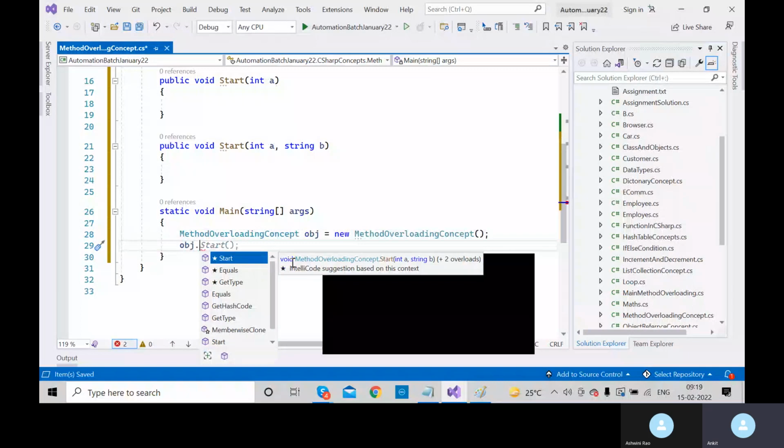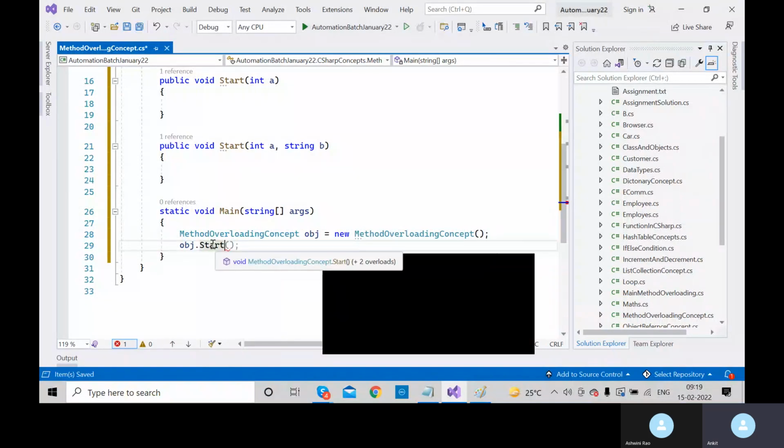I would have three options: start, plus two overloads. In IntelliCode you can see the suggestions; there are three start methods over here. So at compile time itself, I can decide which method I need to call, whether the method without parameters or the other overloaded methods.